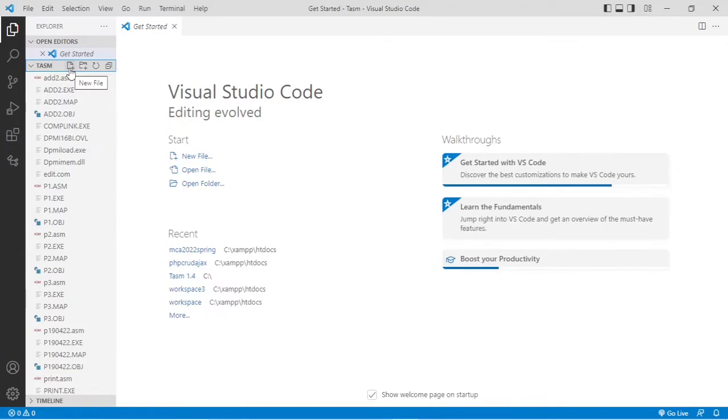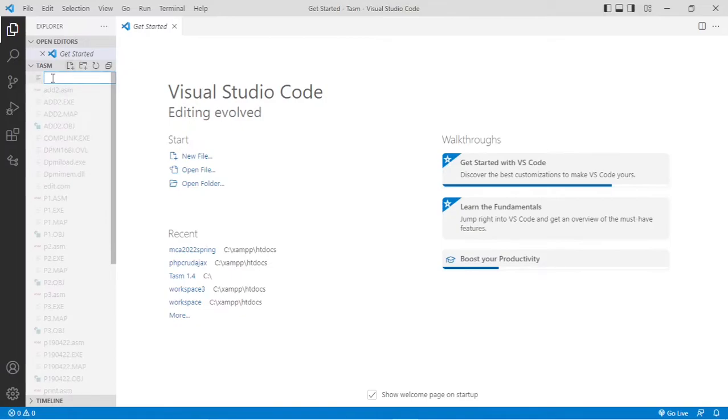Now, whenever you are writing your 8086 program, obviously you have to write it in a different file, a new file. So for that reason, you have to create a new file. I'm clicking here on this plus button. As soon as I click on this plus button, this text box will appear where you can type the name of the file. The file name could be basically anything. Say, for example, I'm calling it first 8086 program. So this is my main file name, the main part. But here the main part could be anything.